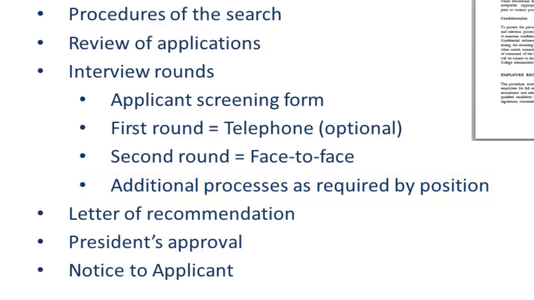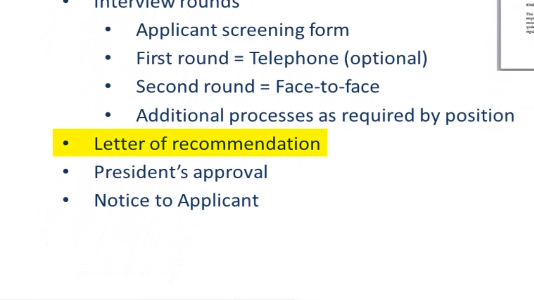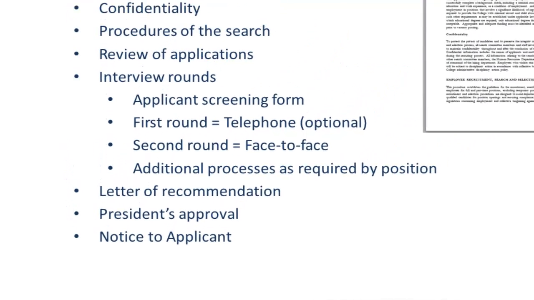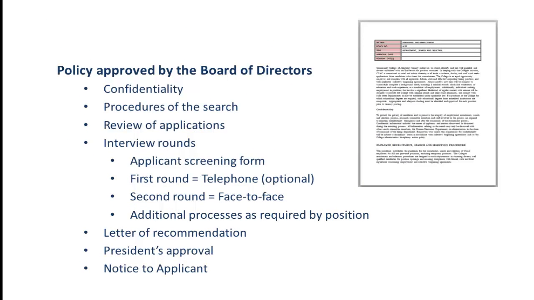Once a final selection has been made, a letter of recommendation is written, references checked, and a signed background check form and other necessary documentation is forwarded to the HR department. HR initiates the background check process and forwards the documentation to the college president. The college president approves the hiring and advises HR. HR contacts the successful applicant and advises them of their status and the next steps required. HR contacts the hiring administrator when the steps have been taken. We will take a more in-depth look at this process in the next few slides.